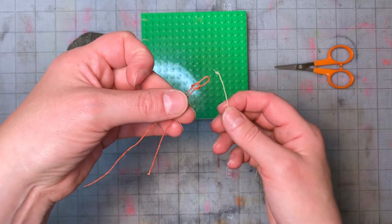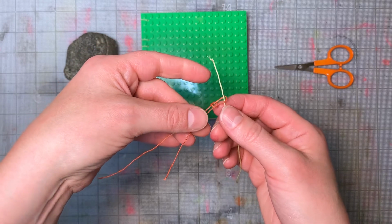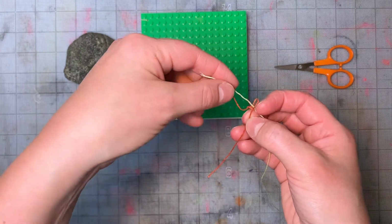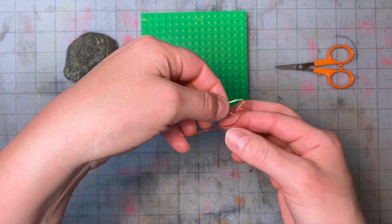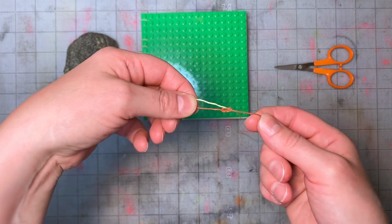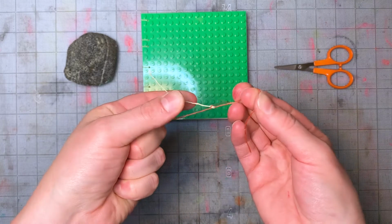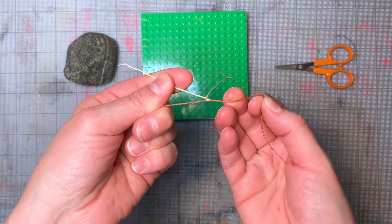So I'm going to take the end of my sewing thread and put that through this part of the loop. And now I'm going to take one end of my new thread and pull that with the end of my old thread. And then I'm going to take the other end of the new thread in my other hand, and I'm just going to pull those together until they tighten. And sometimes you can even feel a click in the tension of the thread. And that is the feeling of these threads interlocking.